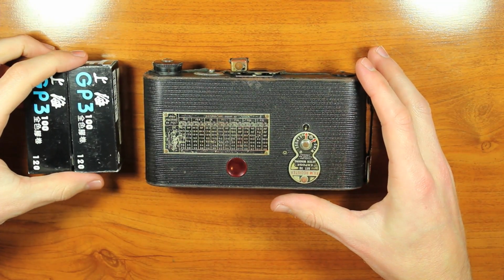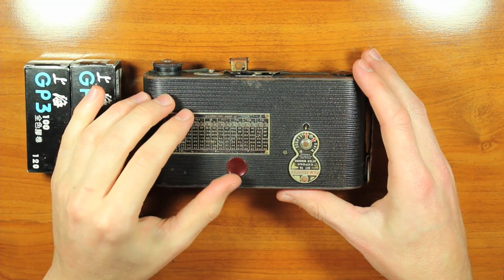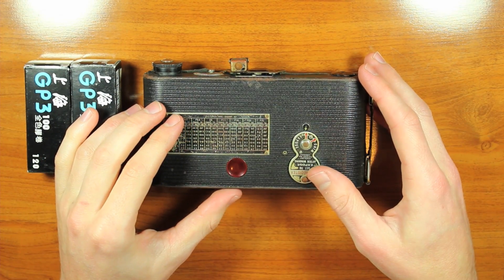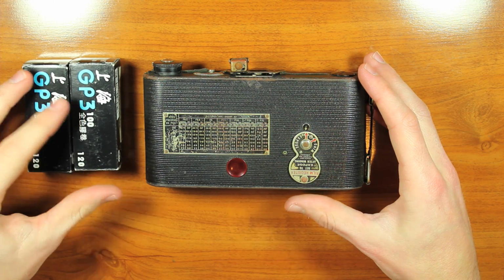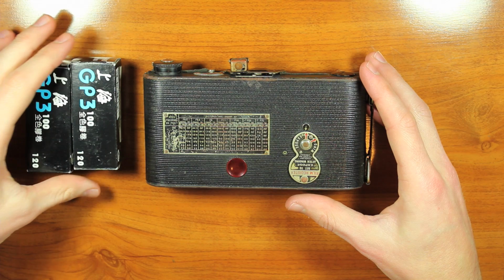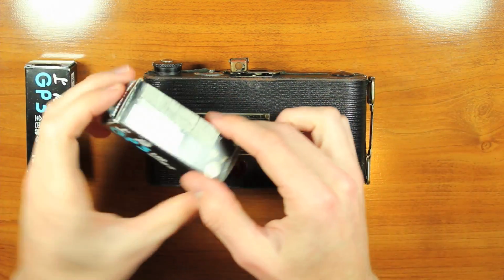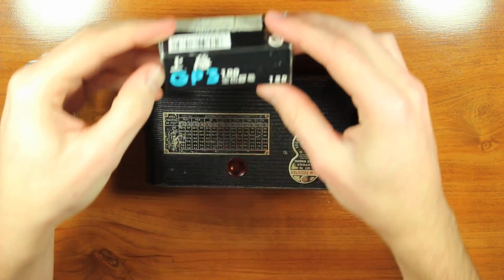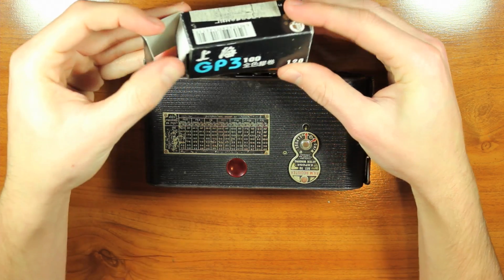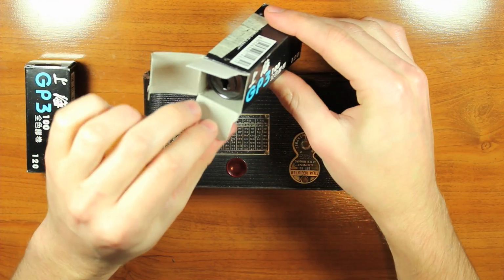Some film for this old camera that I found, that I showed you in a previous video. So I'm going to load it with a new roll. I've already finished one roll, or exposed one roll, as you call it.